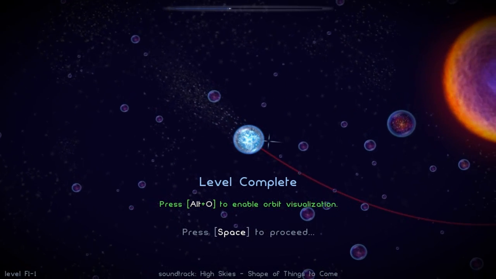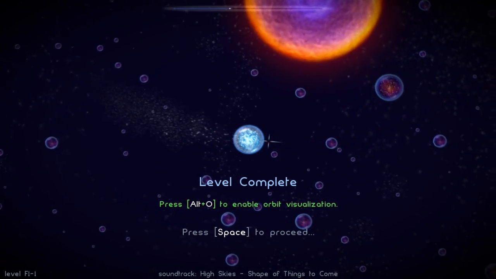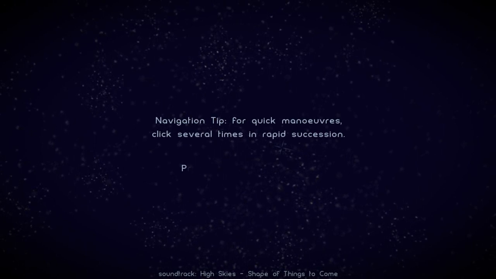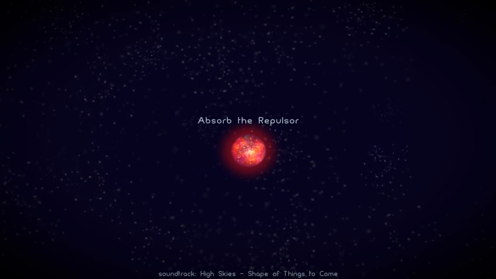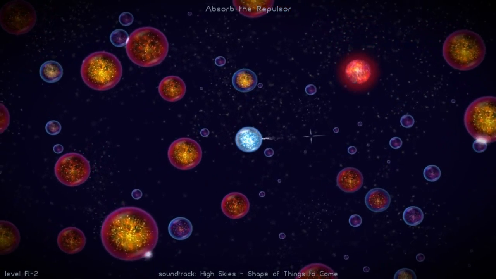If you press Alt and O, you can get the orbit visualization. That shows you what axis you're turning on. Let's try the next one. We have to absorb the repulsor. Now the repulsor is that bright red guy who's moving.